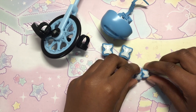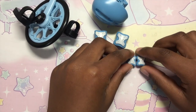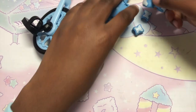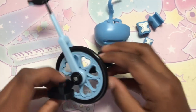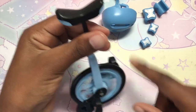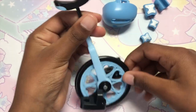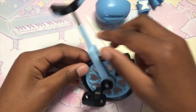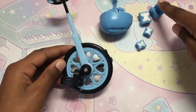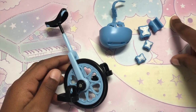Let's play. Alright, so these are the elbow parts. And this is the knee part. And this is the helmet. And this is the unicycle itself. And it actually works, like this. And Licca is here. Let's go. I'm so excited. Let's play.